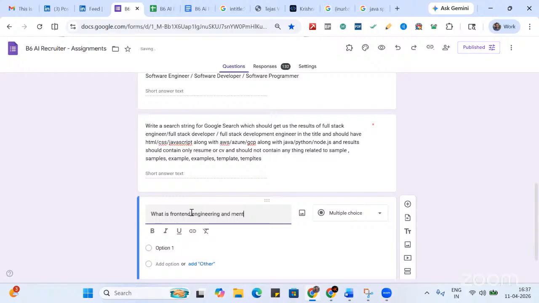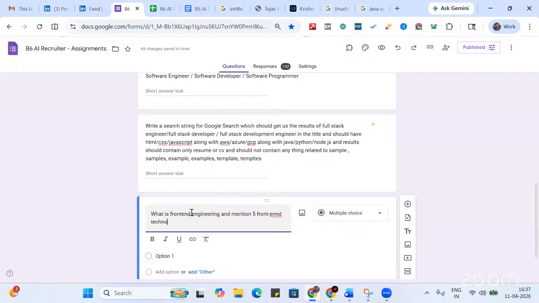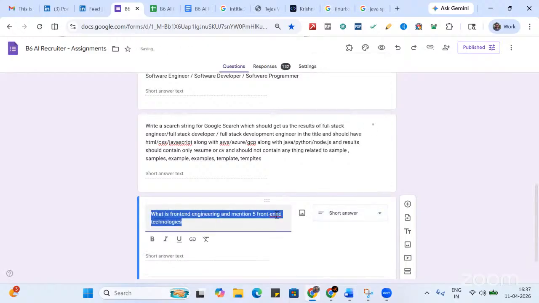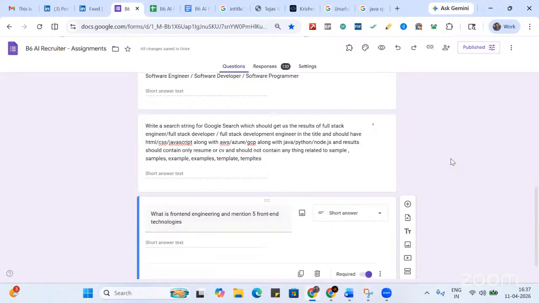And mention 5 front end technologies. Okay, you'll have to explain it. What is front end engineering? What you understood? You can ask ChatGPT, Gemini, Google, anything. You can ask and mention any 5 front end technologies.